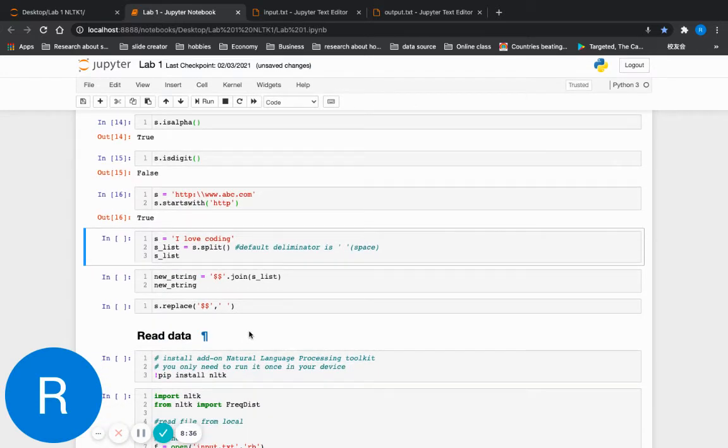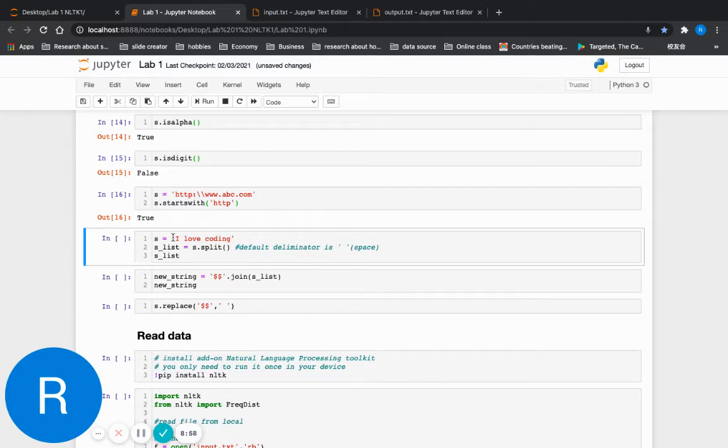Then there's something very important over here: we split a string into a list and we put the list joined together as a string. I will explain this slower than before.